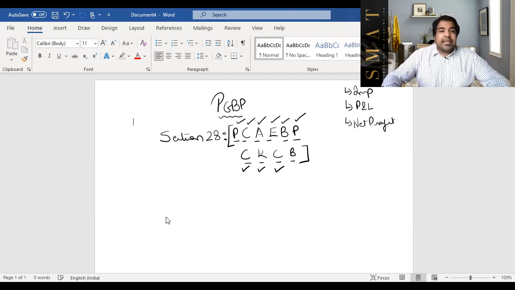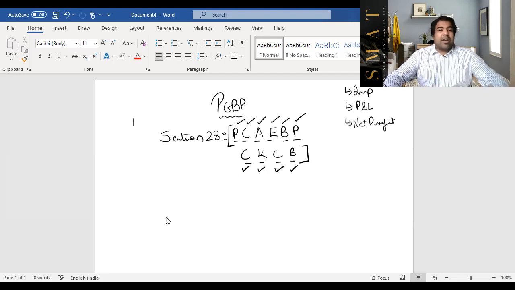Next, guys, is C, which is basically conversion. Conversion of what? Conversion of PGBP stock. In business, you have stock. When you use that stock and you convert it into a capital asset, on that conversion, they will treat it as income. But what will be the income? You know, because you've not sold it, you've just converted it, the fair market value will be considered as the income.